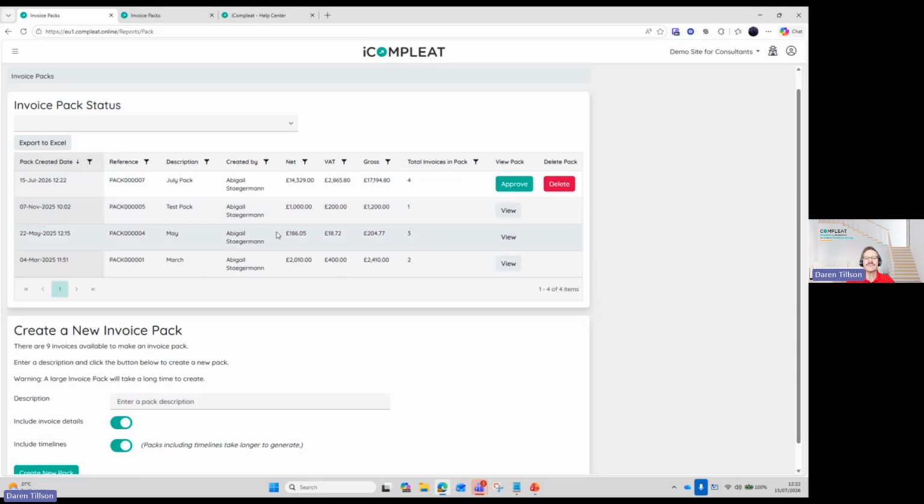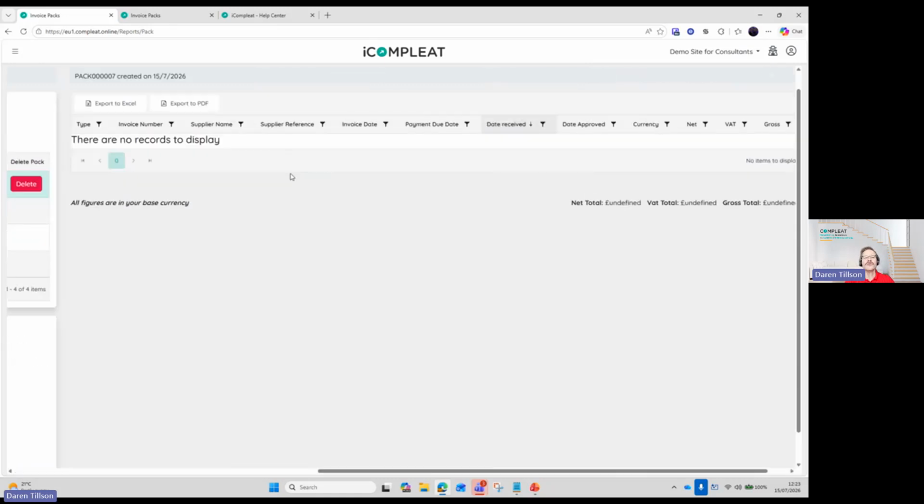Note that you don't have the ability to delete on an approved pack. So these are already approved invoice packs, and there's no delete. So again, once the invoice is in a pack, it's locked into that pack. It can't be included in another pack later down the line. But what I can do from here is delete it if I want to add more invoices to it, or I've got the ability to approve. So this ability to approve could be given to a separate user who would come in, review the pack.